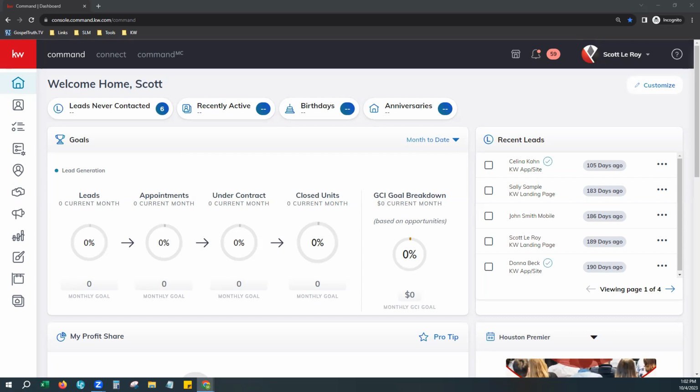So, as you can see on my screen, we're already jumping into Command here. I'm going to show you some things to do for prep work before you jump right into creating a Smart Plan. But I'm also going to go over the Smart Plan tab within your command, show you how to find, edit, and create Smart Plans, how to leverage those for your business, and also show you the Reports tab today briefly just to show you how to track those smart plans as well, along with lots of pro tips, as many as I can squeeze in for you.